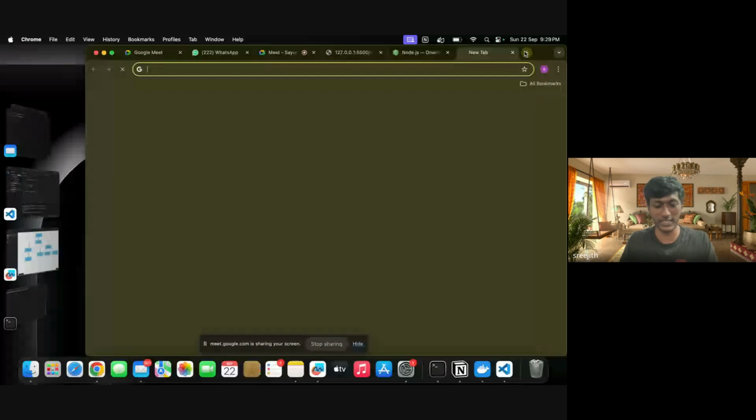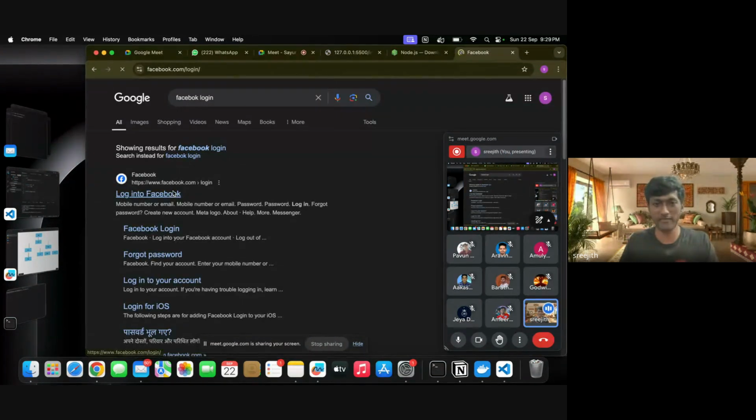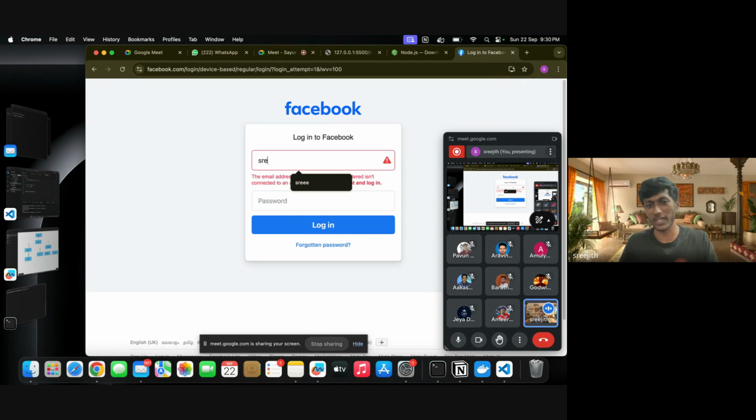If I say Facebook login, I can input my email and password here and press the login button. Some kind of JavaScript code is going to happen. It is listening to what I'm writing here, and when I click this button, it calls some API to the Facebook backend using JavaScript. It takes this data and gives it to the backend, and the backend does something with the data and returns the result to the client.